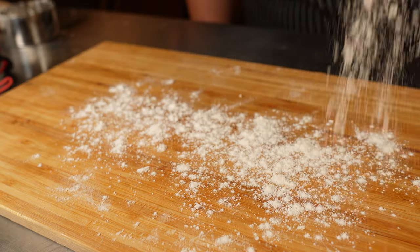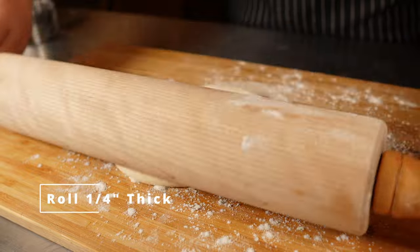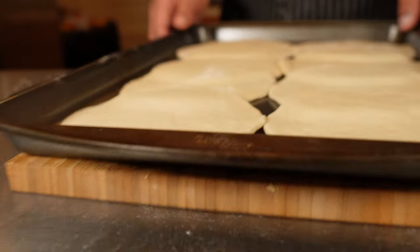Roll your dough on a floured surface, and you want them to be about 1/4 inch thick. Don't be too scared to thin them out more. It is super important that you let these pitas rest for about 10 minutes before cooking. Notice we just flattened them, so they need time to expand in the middle to get that perfect pocket.